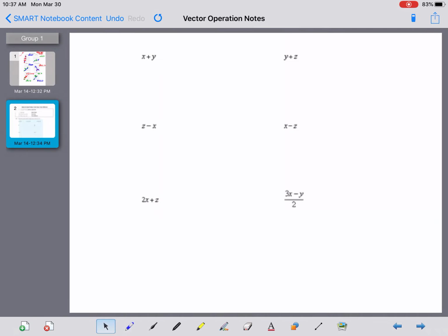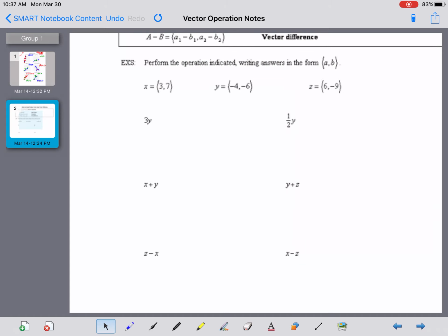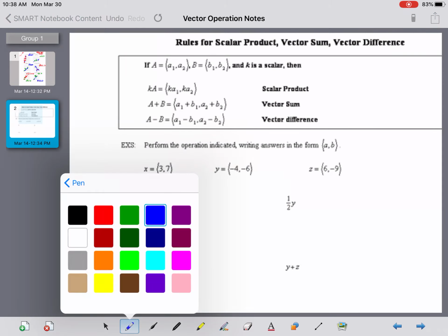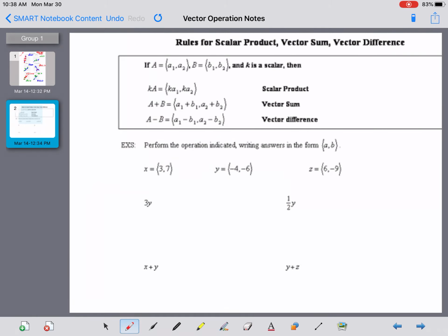On page 2 here, you'll notice I didn't put any of these grids because we're going to do these without the grids. So at the top of the page, you'll notice that I have a box of rules, of equations, however you want to look at this, kind of like a theorem if this was in a book. And it tells us if we have two vectors, what will happen. Well, the first one they call is K being a scalar, and that's kind of like our multiplication. It just means multiply both the numbers inside the vector by that number.